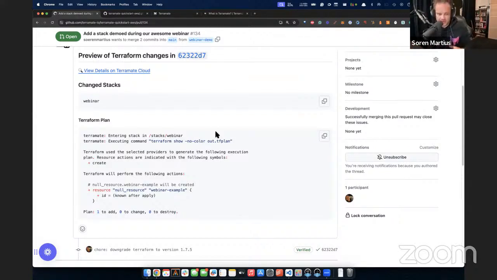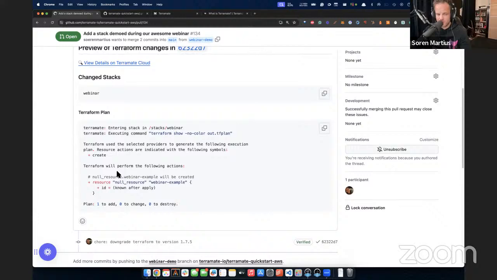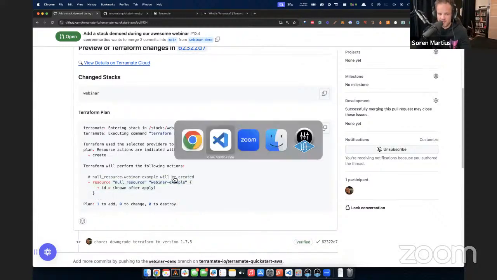What we do is we basically say, hey, Terramate, run this plan for us. So this is the orchestration. The orchestration detects whatever stacks have changed, and it only runs Terraform plan within the specific stack. And we can see this here by saying, hey, Terramate enters the stacks webinar, and now it runs the show command in here after it ran the plan. And we can see, okay, cool. So the change introduced here is basically in our resource.